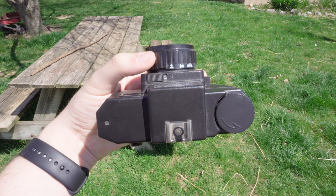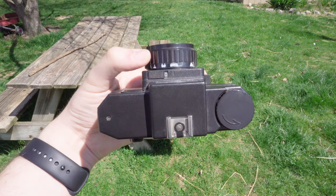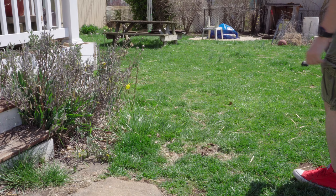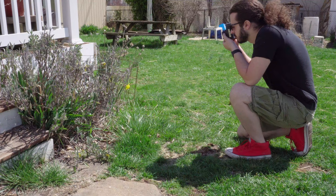The reason why they put the aperture so small is because your focus options are basically one person, three people, seven people, and the mountains. That's literally the icons that they put on the focus roller. And it's just guesstimating because the viewfinder is not actually looking directly through the lens. You're looking off and up to the left. So when you take pictures, of course, you have to compensate for where the lens is actually going to be looking, because what you see is not exactly what the lens is seeing.